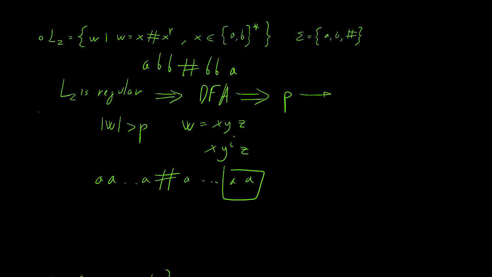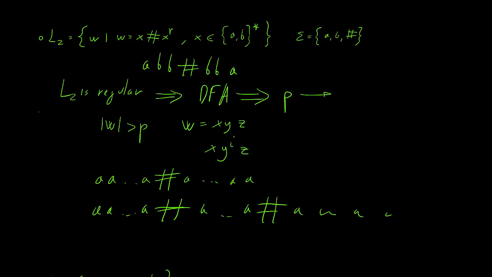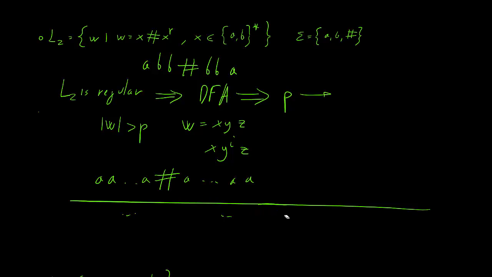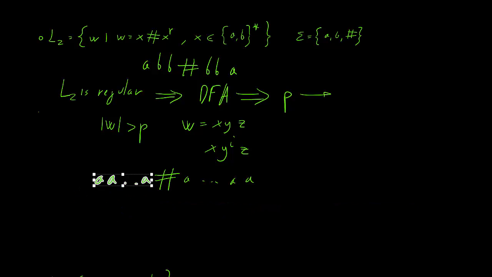Let's do the opposite. Let's choose a's from the right side of the string. Well, I have the same problem. If I pump some a's from here, I get more a's here than there, so it's not a palindrome anymore. Our last choice is to choose a substring which contains the hash symbol. It doesn't matter how I choose it. If I pump it, I get a string which contains 2 hashes, or even 3 hashes, 4 hashes. But my language only admits 1 hash in the middle. So that means that the string I'm producing is not in the language. So you see, for every substring I can choose from this string W, it's not possible to pump it.